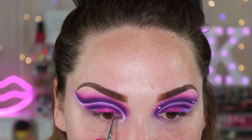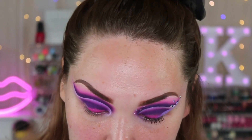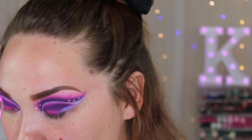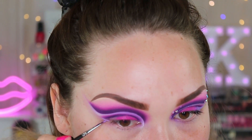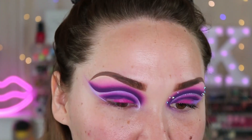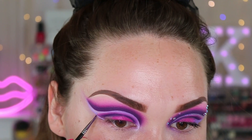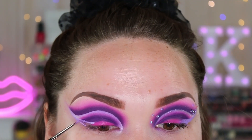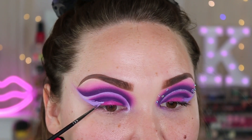We're only going to take it just a little bit down the lid, and then we're going to go ahead and dip into the purple shade which is called Ibiza — really pretty purple shade. Wipe off your brush from the pink and then we're just going to finish off this wing. I know it looks a little messed up right here but I learned that if you just let it dry and then go over it with eyeshadow it completely covers it — I messed up over here in this corner and you can't even tell. They're very very pigmented, easy to use, super soft — these are great.